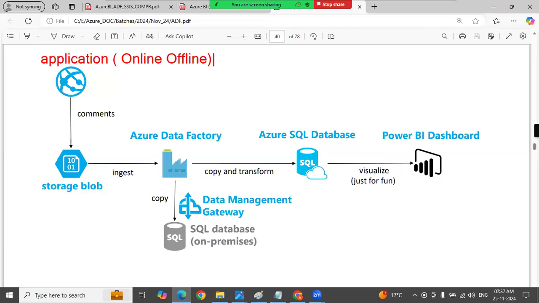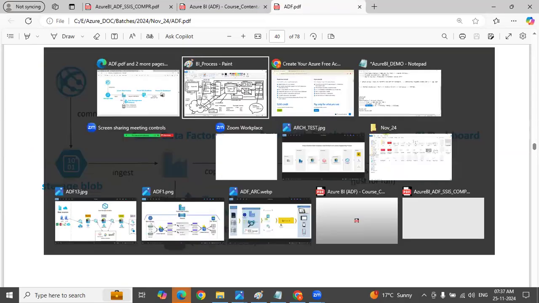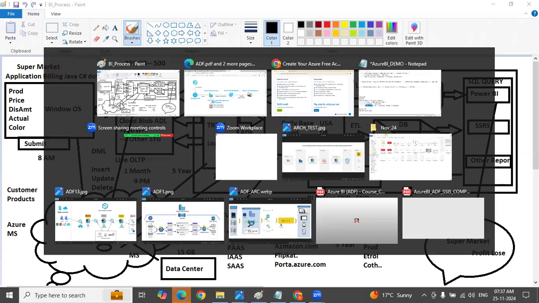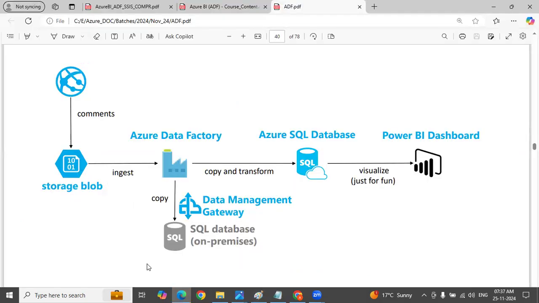People may purchase online, people may purchase through offline delivery. All the information they are sending from this application goes to one of the storage accounts. That is what I explained here. Whatever the application uses is stored in the storage account. Right? Can we see practically the same picture? Let's see.